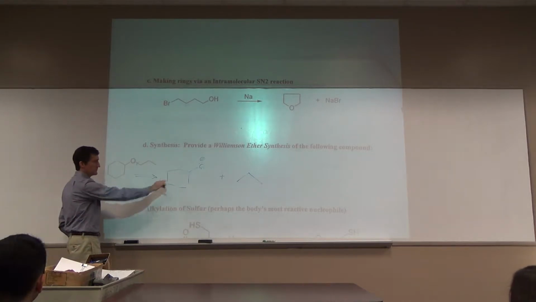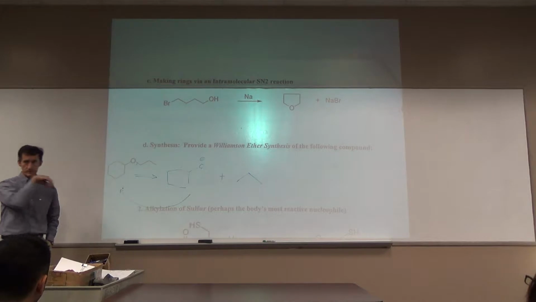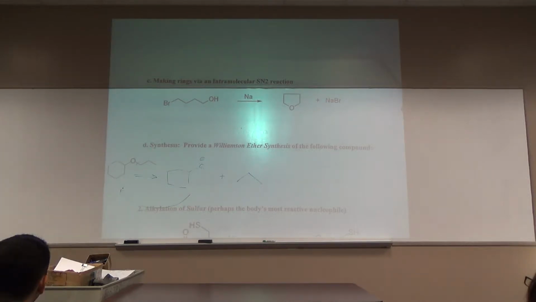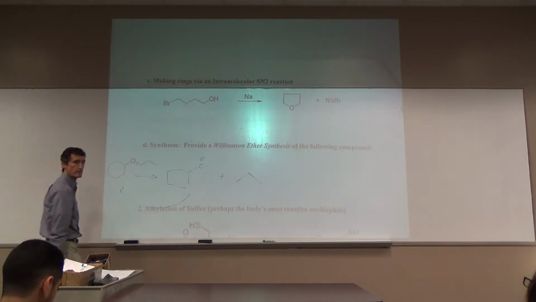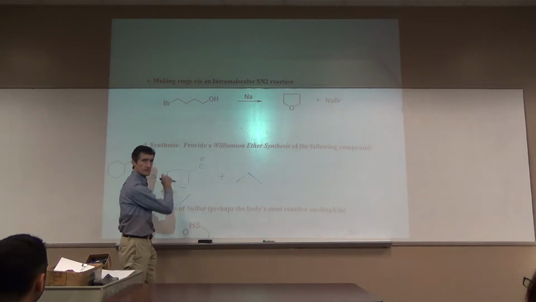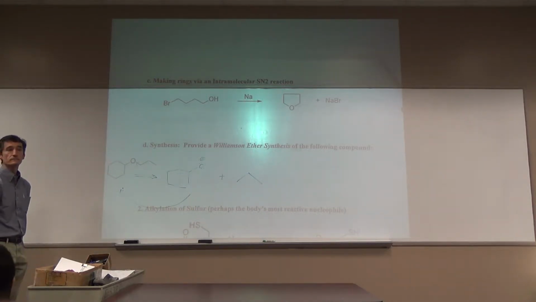Can we go back to those two starting materials? That is, if we had these two, would they react and come this way and make this? How would they react? Would these two react to give this? Because you have to have a charge. Why would they not react to give that? Charge.